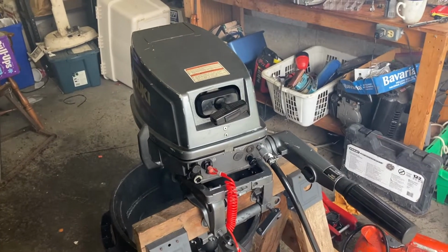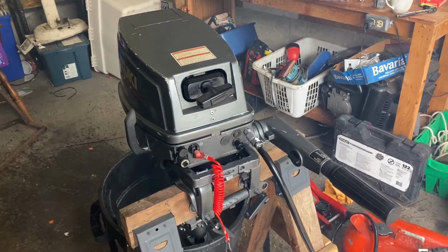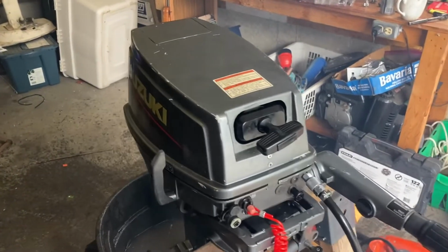But great little motor. Actually, I think I might hang on to this one for just a slightly smaller motor for our dinghy on the big boat. I've got a 20 horse Yamaha on it right now, but this would be a little bit more manageable for the kids.